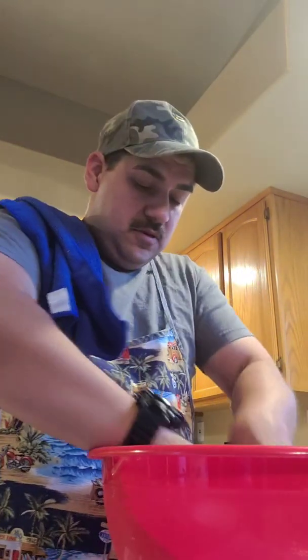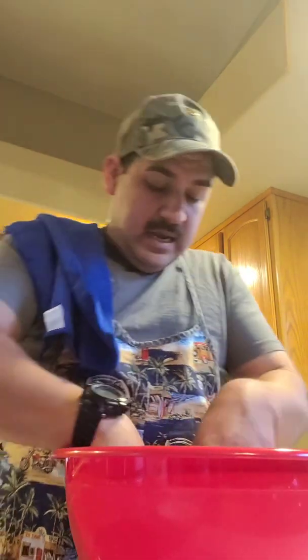For my ground turkey eaters, you can make this same recipe using ground turkey. If you don't use ground beef, that's perfectly fine. I'm just making sure that all of my egg and breadcrumbs and everything else get mixed in very well. It's going to be up to you to notice if there's too much egg or if it's too wet. If you have mixed all of your ground turkey or ground beef and it still feels too wet, then you can always add a little bit more breadcrumbs to it. And so I'm actually going to do that now.